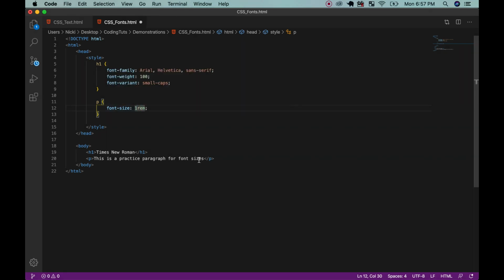EM multiplies the font size of its parent. For example, I put a span with a bigger size. Let's see the paragraph first.